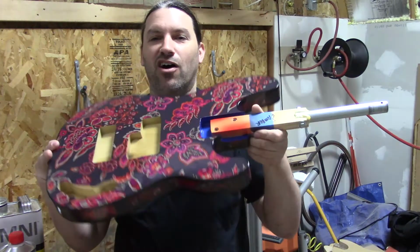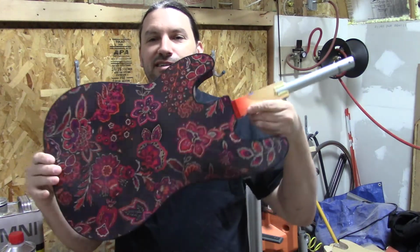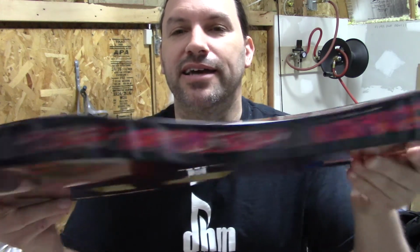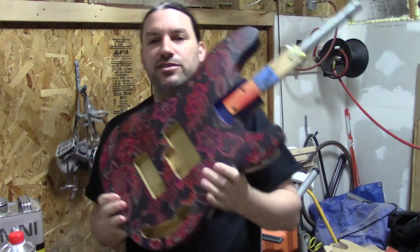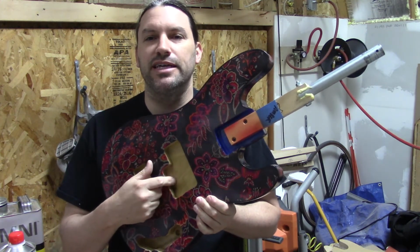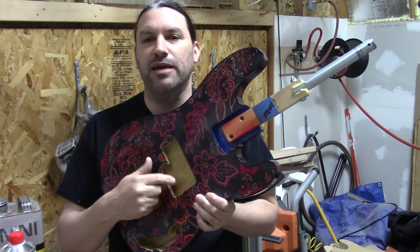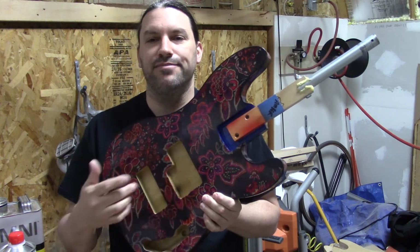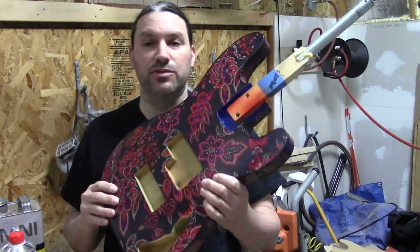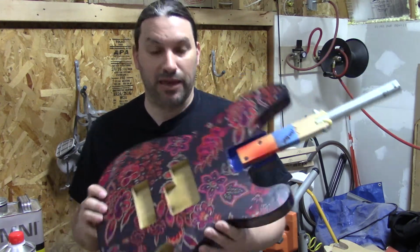This is the all fabric guitar that has been double bound. And we are building this for our good friend Sonia. It's been routed for pickups. Under the pick guard was originally just a P-bass pickup, but she wanted a different setup. So we've got a little bit extra hole there, which is kind of cool because we could eventually put a regular P-bass pickup in there if she wants to.